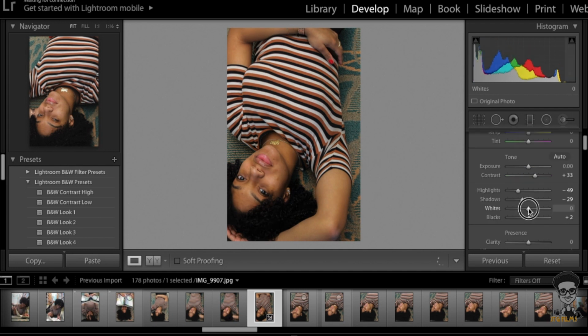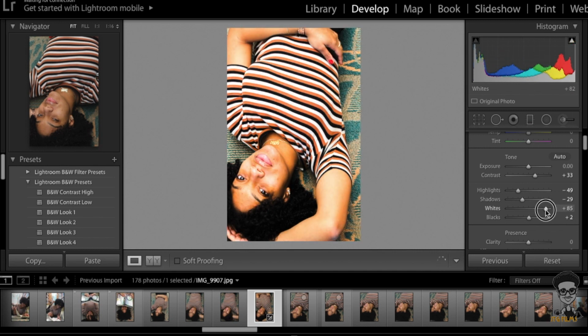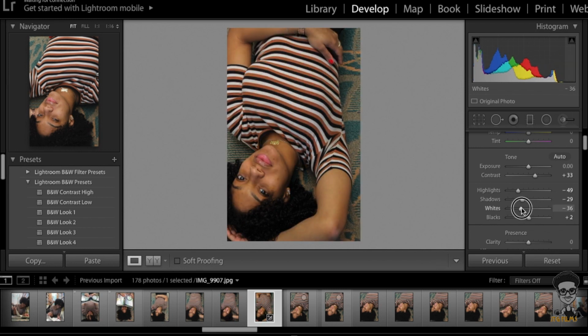The whites are kind of like the outside part of the image. I don't really want to bump them up because, as you can see, if I bump them up, the whole look of the picture just messes up. So we're actually going to bring them down just a little bit. A quarter of the white is going to be used because she still has whites in her shirt and we don't want to make it look like an off-white or no tone at all. Now the blacks, you're going to want to deepen down just a little bit, so you can get those under parts.